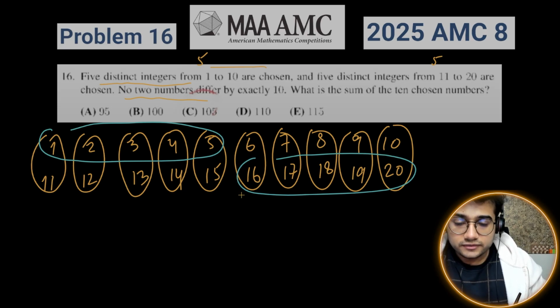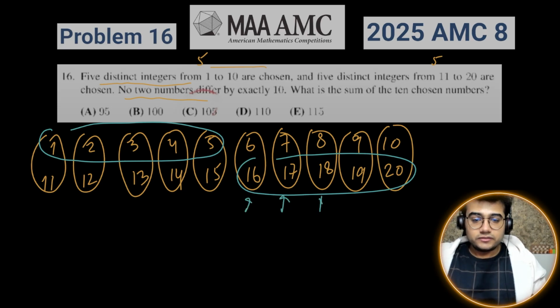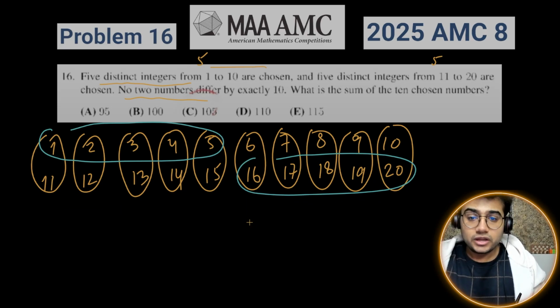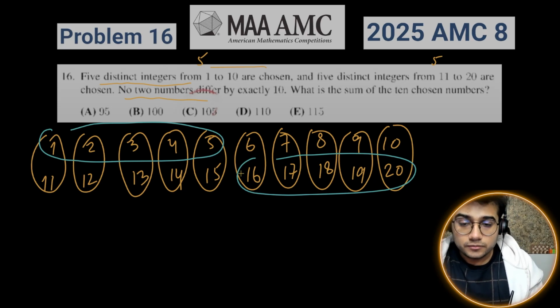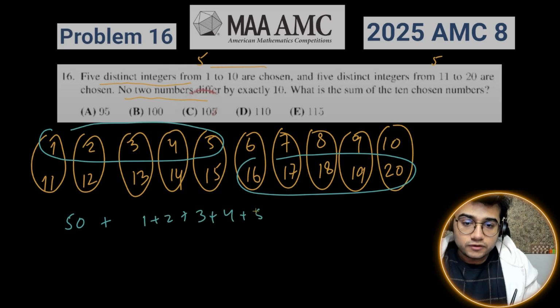By the way, you may have realized, again, no matter how you choose, you're going to have the units digit of 1, 2, 3, 4, 5, 6, 7, 8, 9, and 0 appear. And then the 10s are going to be with all of them. So no matter how you choose, the total sum is going to be the same as long as you choose 1 from each group. So let's see what is the sum of this. So straight up we have 10, 20, 30, 40, 50. If we just take 10s off of them, that's going to be a 50, and then plus the sum from 1, 2, 3, 4, 5, 6, 7, 8, 9, and 10.